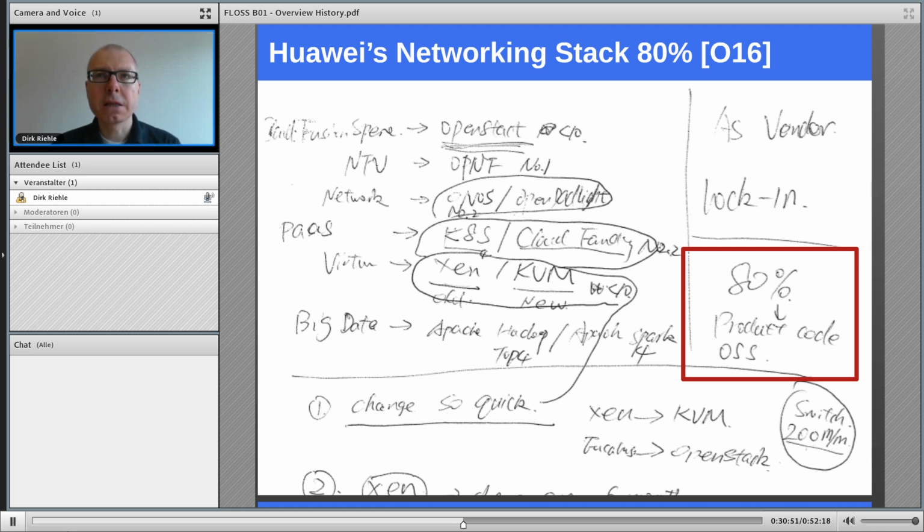But they estimated that in their products, ultimately, of the code doing its job in their products, the routers, the cell phones, what have you, at least 80% of the code would be open source code. So you look at a router by Huawei and you'll find that either now or in the future, it would stabilize at around 80% of the code there being shared and developed jointly with other companies. Meaning that the remaining 20%, of course, is the more important because that's the closed source part. That's where the competitive differentiation between Huawei and other router companies is happening, in addition to the hardware properties.